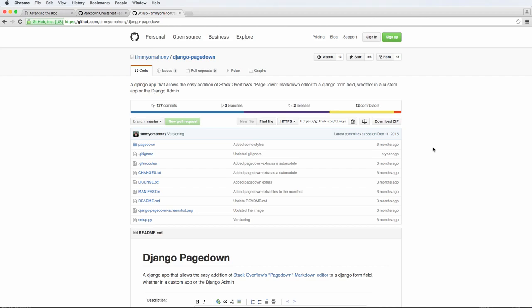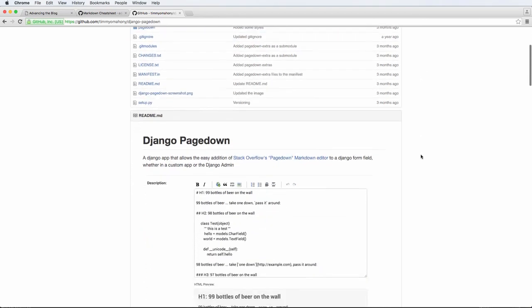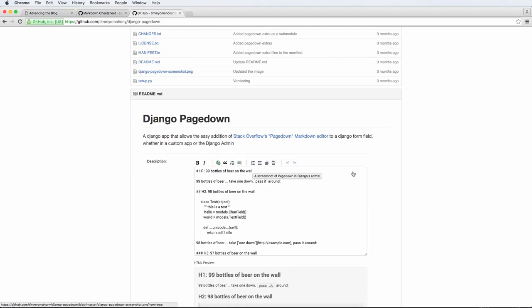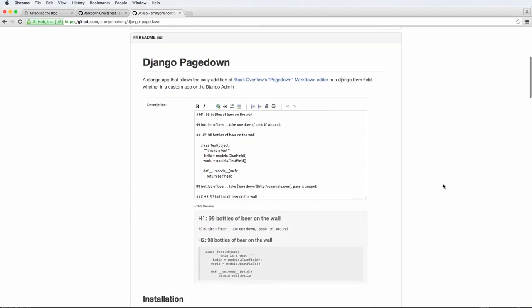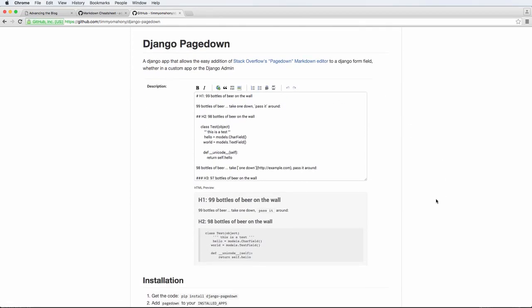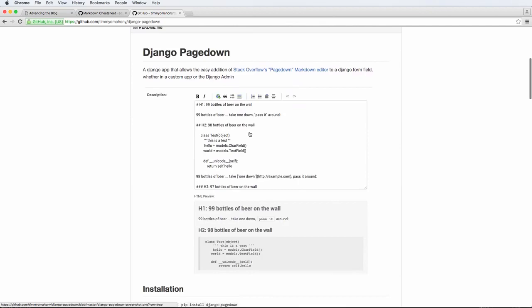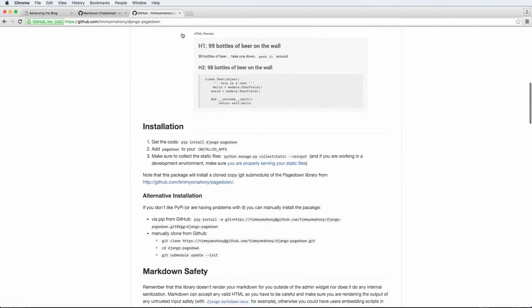of extensibility to our Markdown stuff, as well as allowing a user that is not necessarily that familiar with Markdown to easily implement their own Markdown solution by adding kind of a rich text editor inside of there. Now, it's not quite a what-you-see-is-what-you-get editor, but it's getting really, really close to that, which is pretty cool. So this is what we're going to implement now, and we're going to do this by following, of course, the documentation on their actual project.